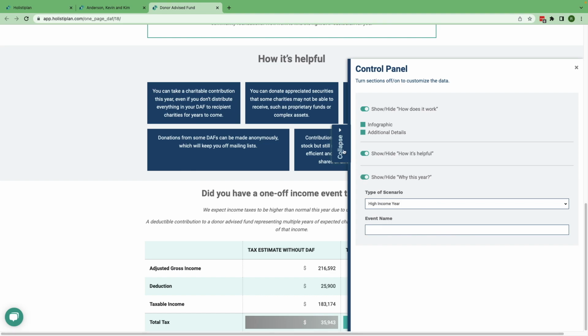At the top we've got the broad benefit and the mechanics of how a donor advised fund works. You get the immediate deduction today, and then you can dole out the money to charity at some later date. That's all in there. And then at the bottom is the actual calculations around, depending which of these strategies you're trying to pursue, what is the actual estimated tax benefit of each.